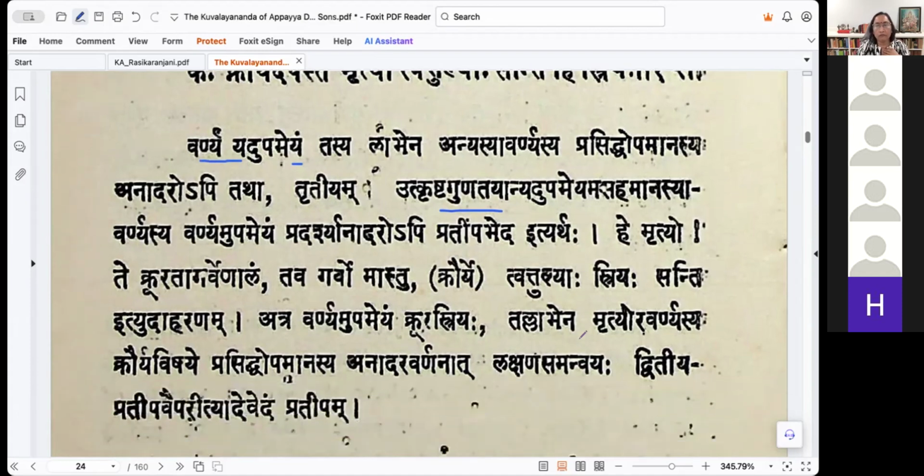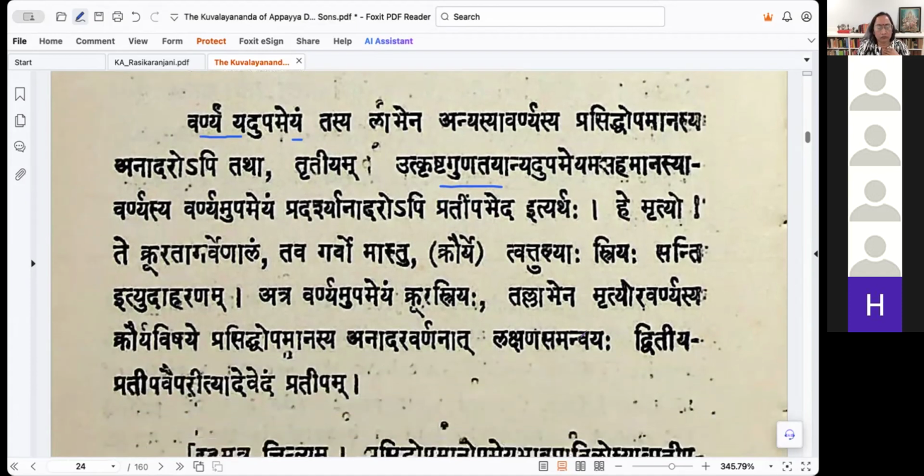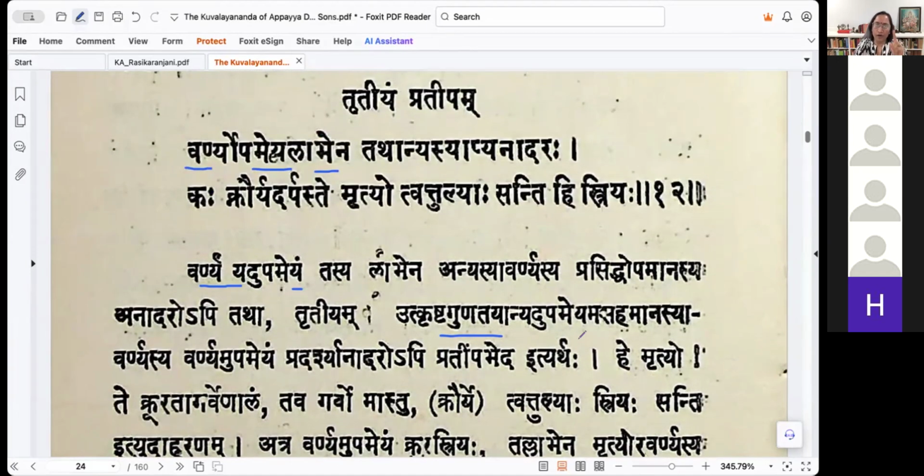In this aspect, Ananvaya Alankara has the Anyasya Upamana Asahamanatvam, because that also doesn't tolerate it, right? It has to be compared, wants to be compared only with itself. But nobody is trying to give another object there as a comparison. Is it there in the Vachyartha? Not in the Vachyartha.